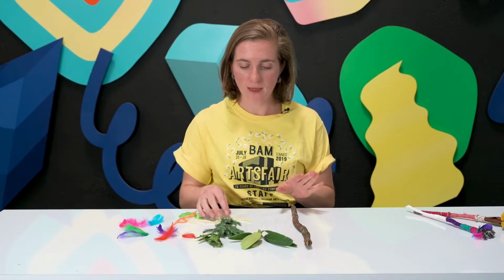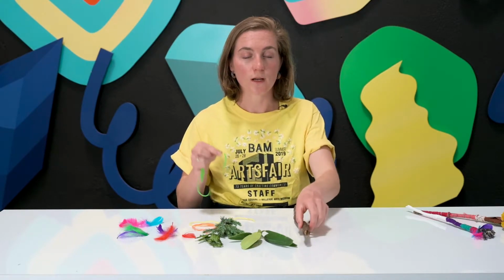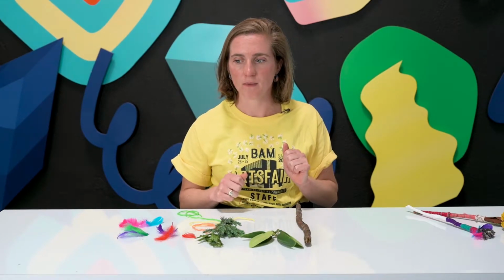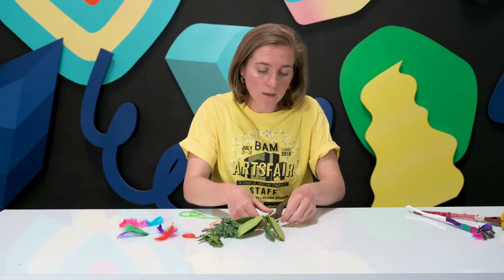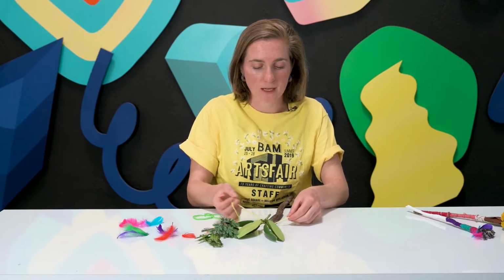The one thing that I'm going to do for my wand is I am going to add some fun greenery to it so that when I wave it around and cast spells, those greens will look really interesting. Maybe they'll smell good if you're finding some herbs from an herb garden or, like I said before, lavender or rosemary that might be growing in your neighborhood.